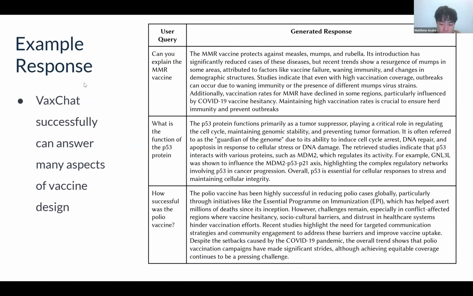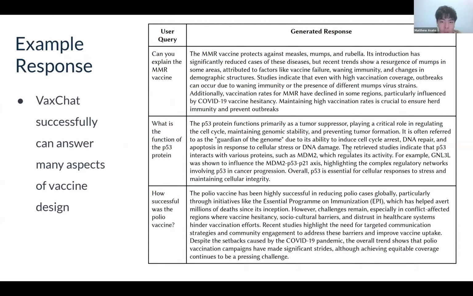And so these are some examples of the user query and generated response pairs that are from VaxChat. And you can see VaxChat is able to reference the retrieved data, which makes it more grounded.